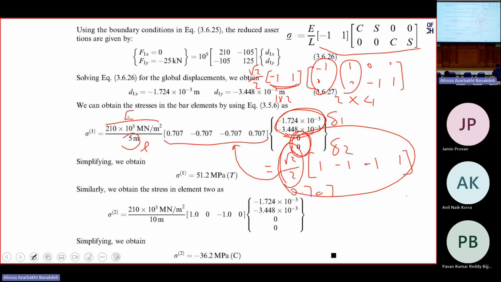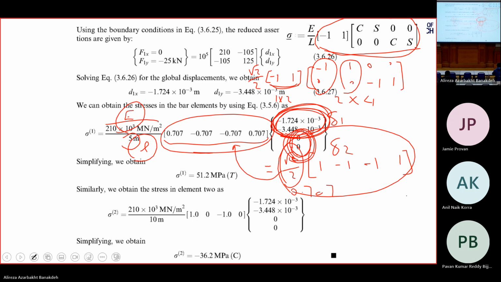So what doesn't work here for you? Is it okay? So it's always this part is the first delta, the second delta. Element number 1 connects node number 1 to node number 2. So this is delta 1, this is delta 2. This comes from the multiplication of this one, and this is E over L. If you multiply this 1 by 4, this is 4 by 1.